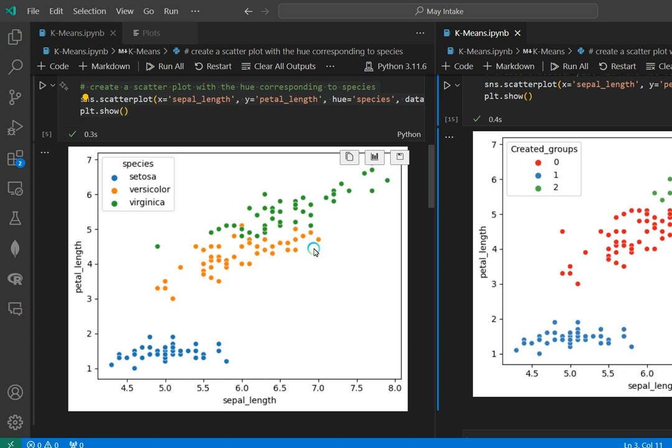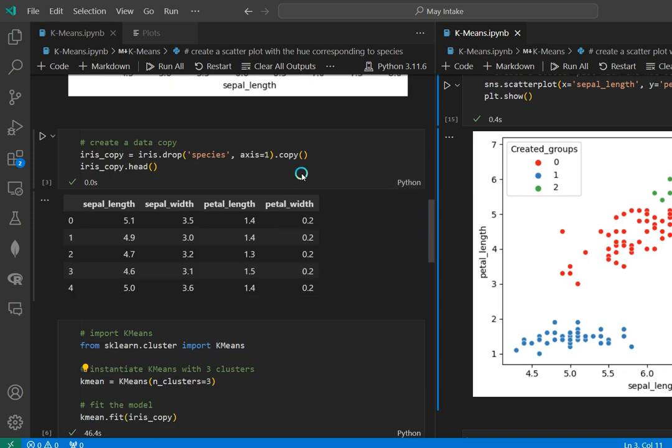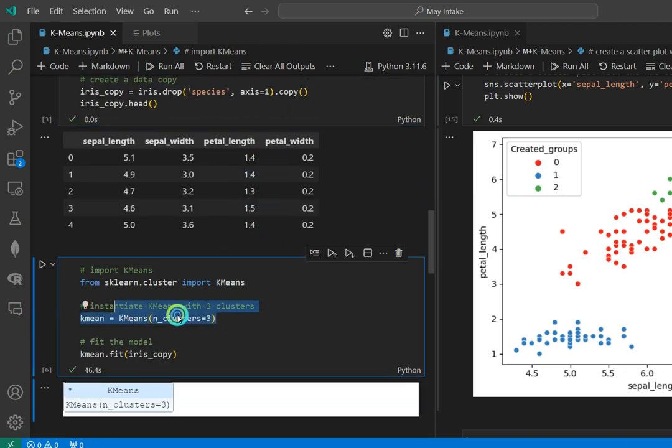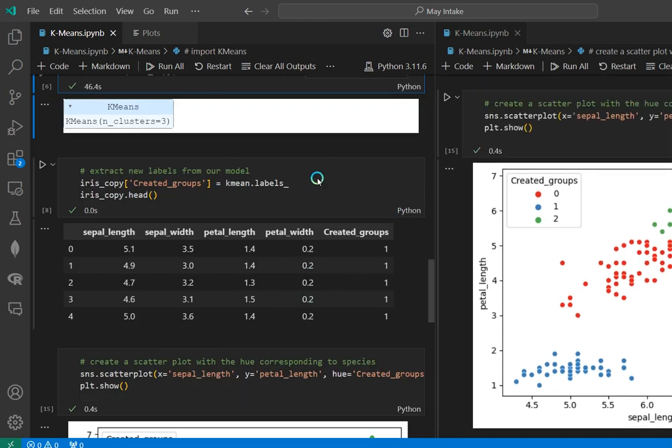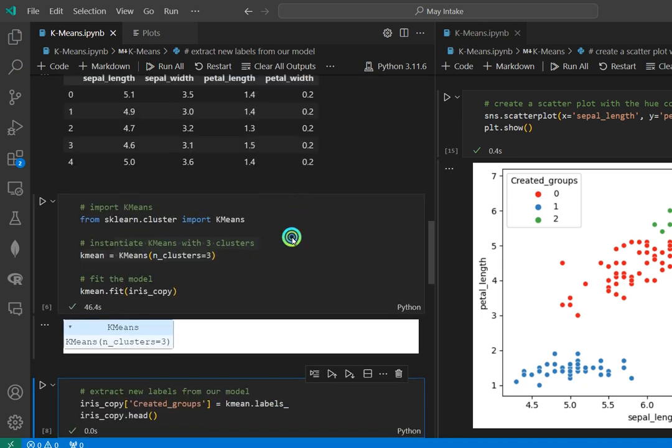If you are given a dataset that has no labels, you can use this model to create the labels that you can rely on. For example, if you're working in a sales company and you want to group your customers into good performing customers and bad performing customers, you can use this model to do that.